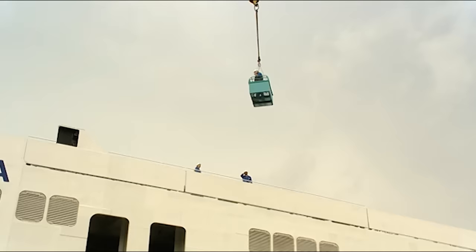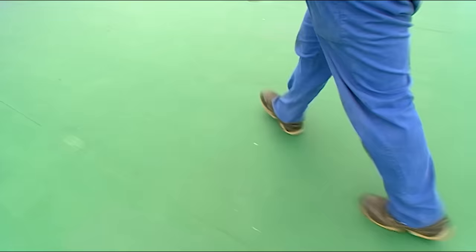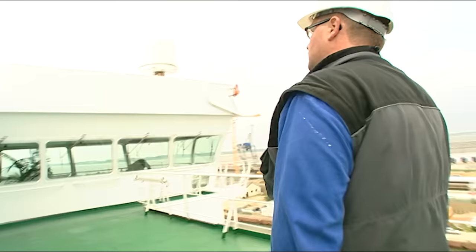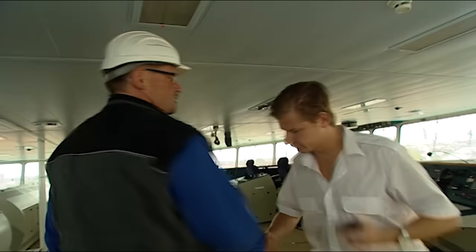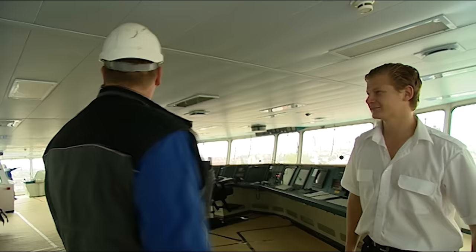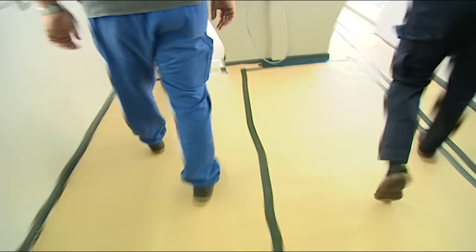Jörg Palenton is on his way to meet the Swedish crew. Although owned by a Danish shipping company, the ship travels under a Swedish flag. The mechanical engineer will be working hand-in-hand with the Swedish crew in the next few weeks. He greets the officers and introduces himself as the project manager, welcoming them to Bremerhaven and confirming that his colleagues are on the bridge and everything is fine so far.